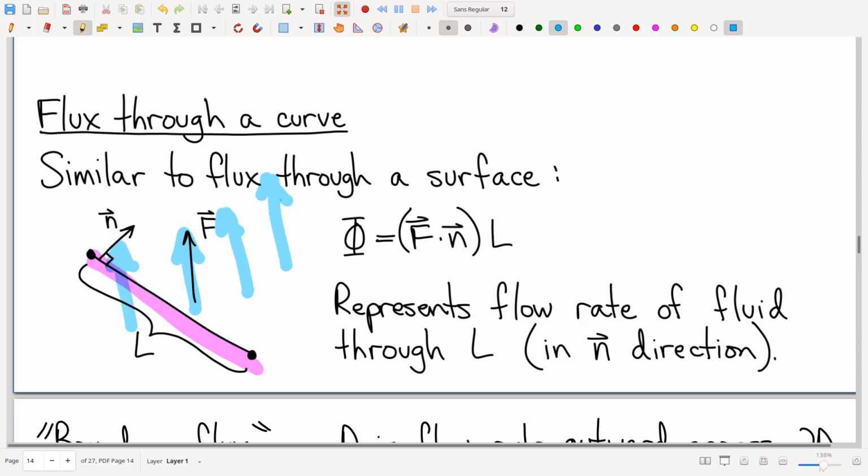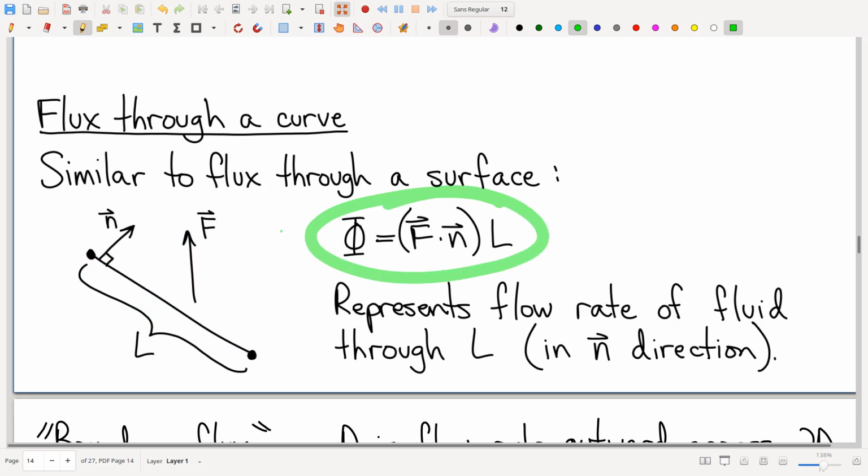Those are all supposed to be the same vector. And if there is a two-dimensional fluid flowing, I can talk about the quantity of fluid per unit time passing over that line. Right? Now, I claim that the punchline, the answer, is going to be that this expression right here, F dot n times the length L, is what answers the question for you.